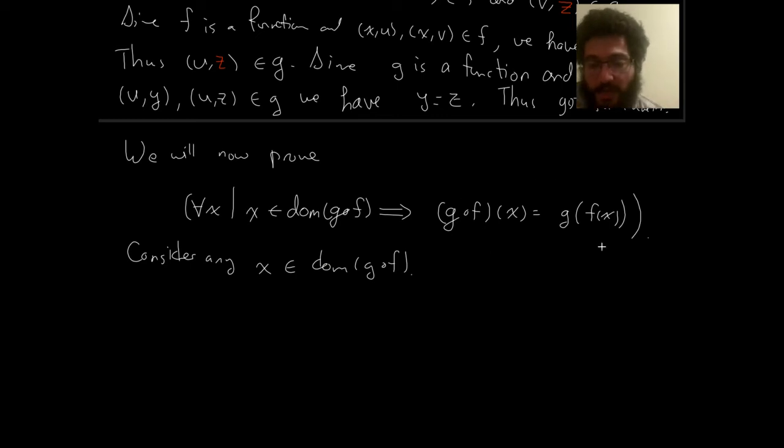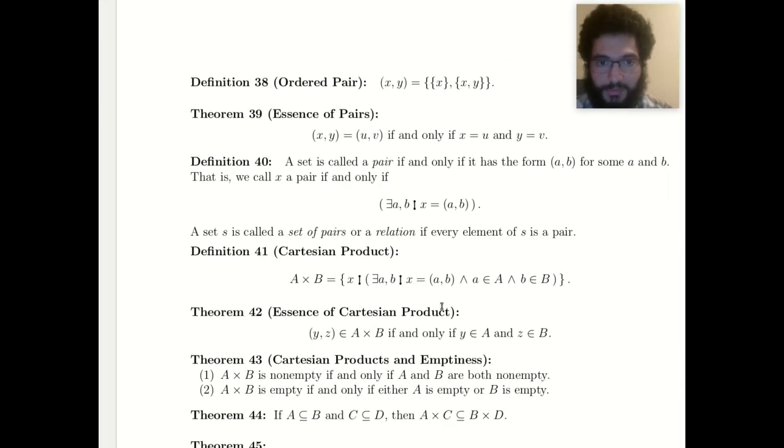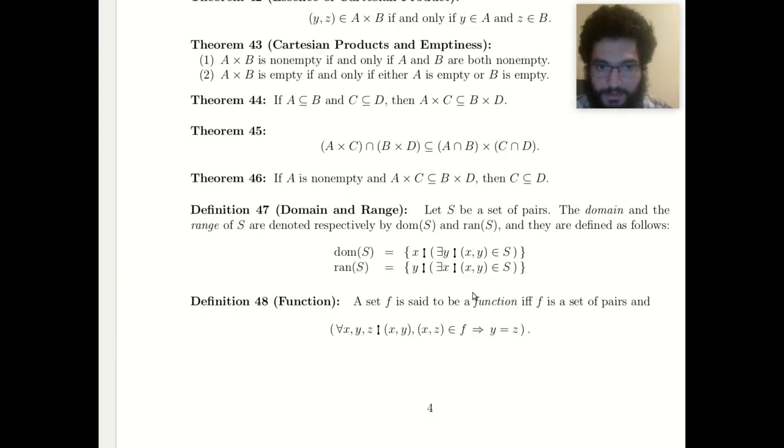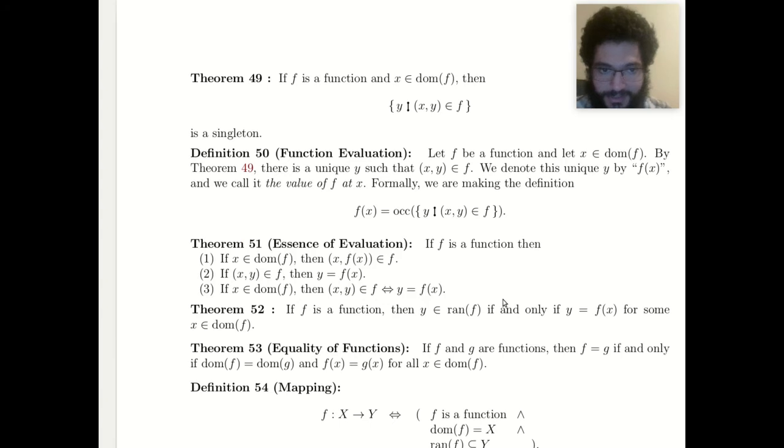Now I need to make some statements about evaluations, right? So my goal is now to prove this. So I need to make statements about functions of inputs, right, with inputs fed into them. So what will I use? Probably the essence of evaluation, right? So the most useful aspect of this, I guess, is part 3 here. So let me reframe my goal in terms of thinking about y equals f of x, thinking about it instead as pair x, y, and f. That's what Theorem 51 Part 3 enables.